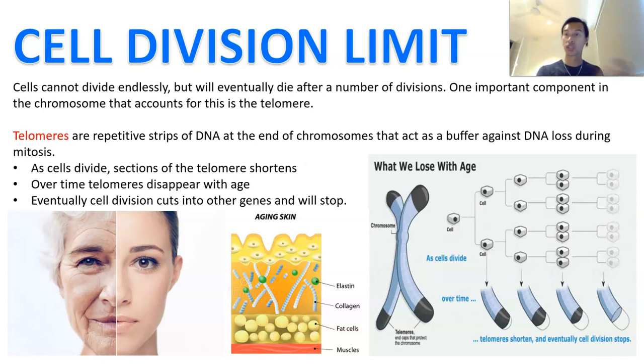So for example, when your skin ages, what you're likely to see over a long period of time, we're talking decades, is that the cells in between the skin, the dead skin cells on the surface and then the muscles below, the elastin and the collagen cells and all the stuff under there, they're going to, after a while, lose their telomere ends, and then the genes that keep the elasticity firm and rigid, they're going to slowly die off, and then eventually the skin starts to sag and you get to see the typical signs of aging.